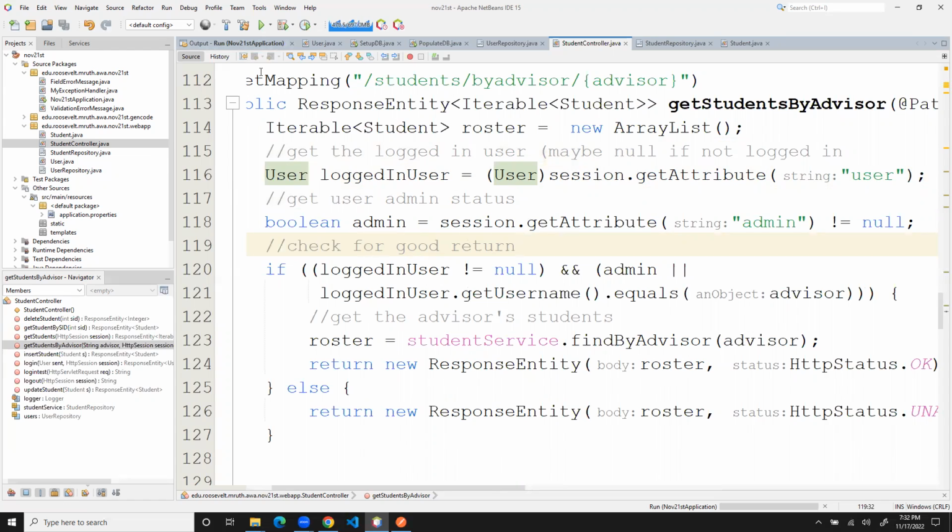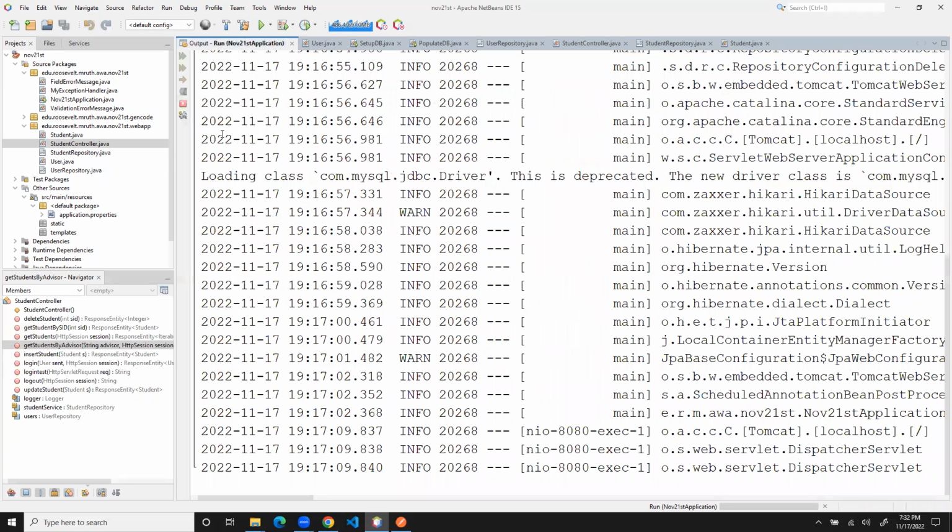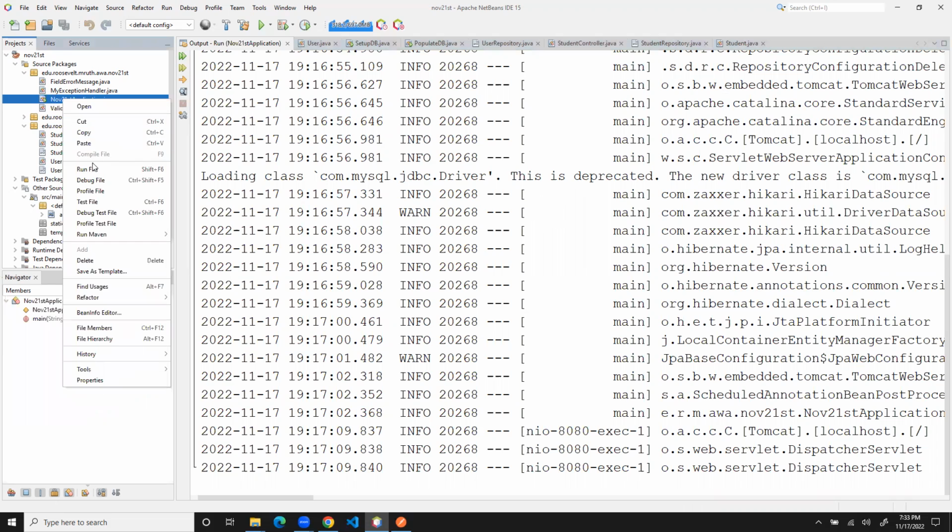All right, so let's test these two endpoints. And then the other ones are going to go really quickly, and we won't even bother testing them. But the Angular, by the way, is going to go rather quickly as well. So I apologize, but let's go. Stop it, and then go run it.